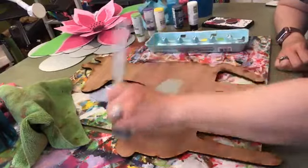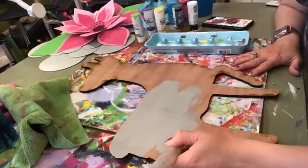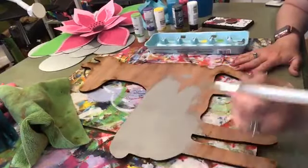Alright, so let's get started painting our llama. Get a piece of wood on my board. And just big strokes. Quickly.